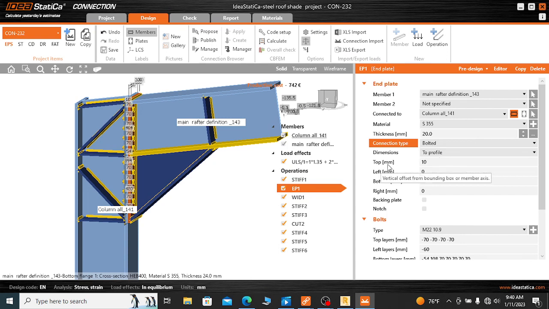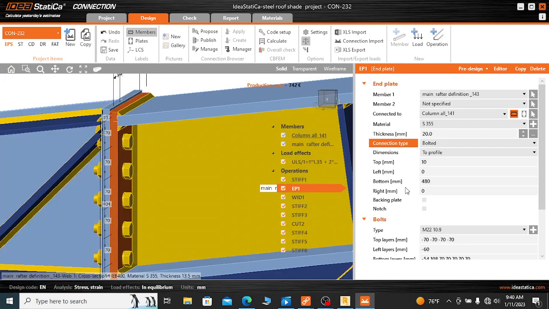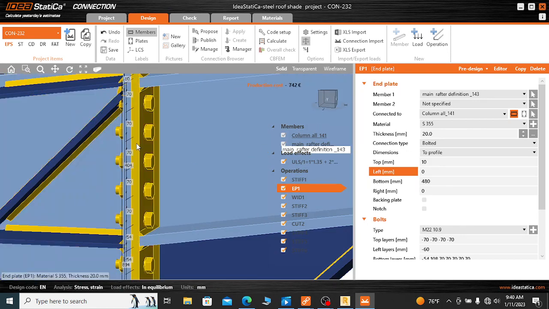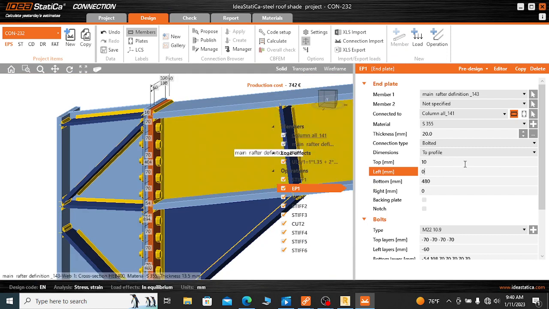So the top clear distance is 10 millimeter, from this up to this, it is 10 millimeter. The left side offset is 0 because it is flush with the edges of the flange.